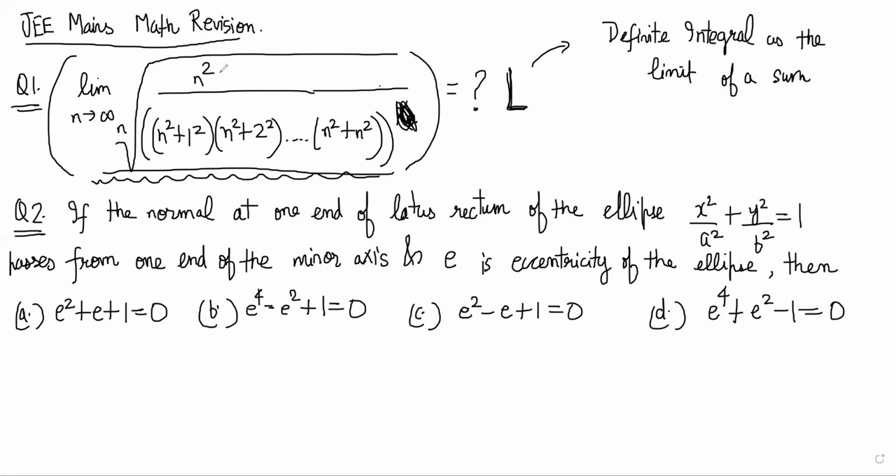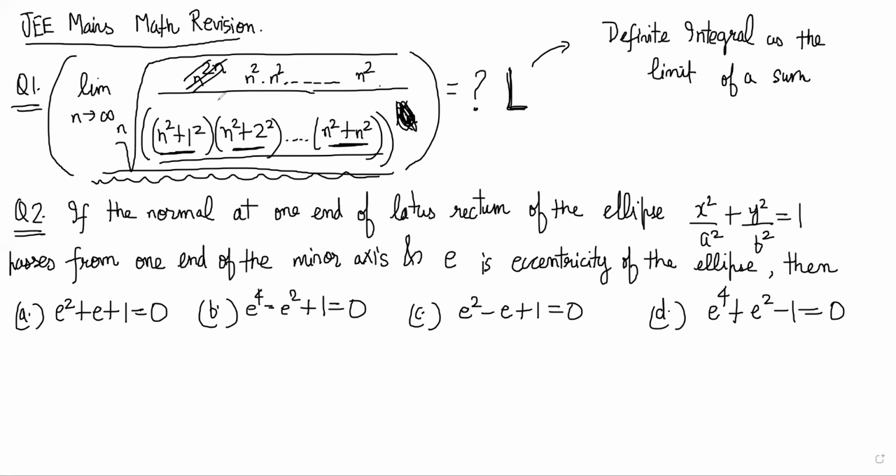So if everything is under nth root and this 1 by n is gone from here, then here the power should be what? It should be 2n. Then only you will take it out and it becomes n square. So it is n power 2n, everything under nth root and this product. Now, how is that useful? That is useful because n power 2n is basically n square, n square, n square, n times, right? And how many factors are there? N factors.